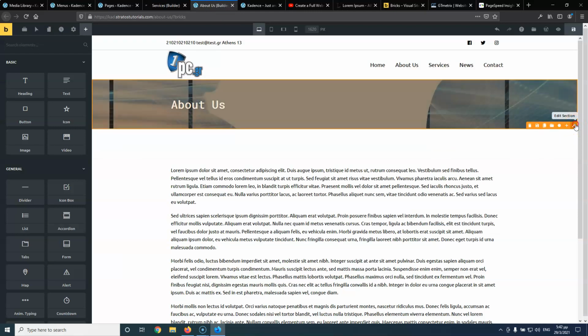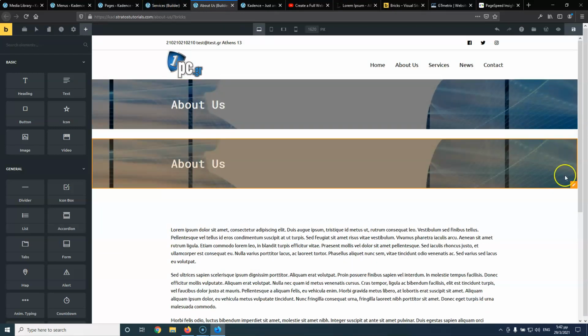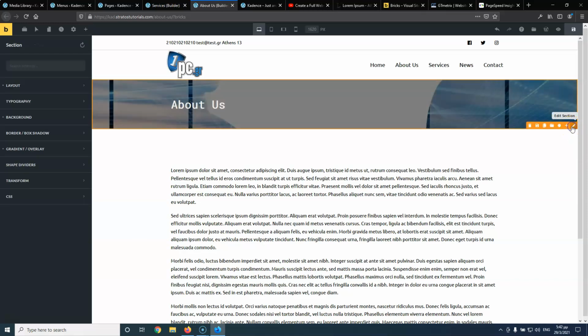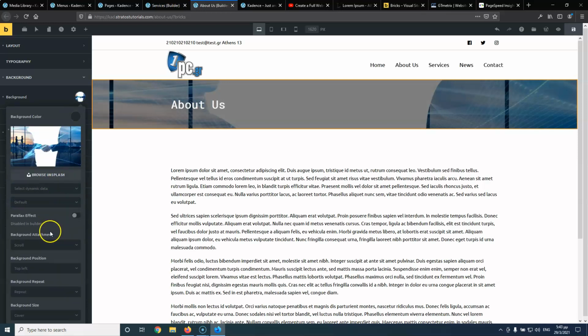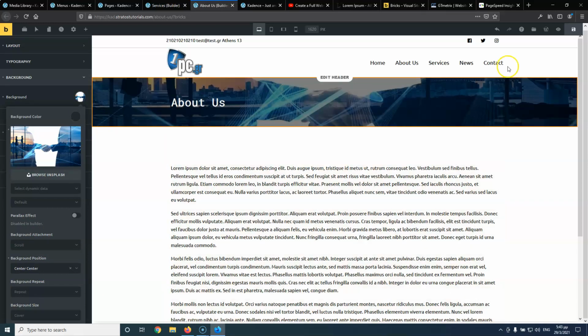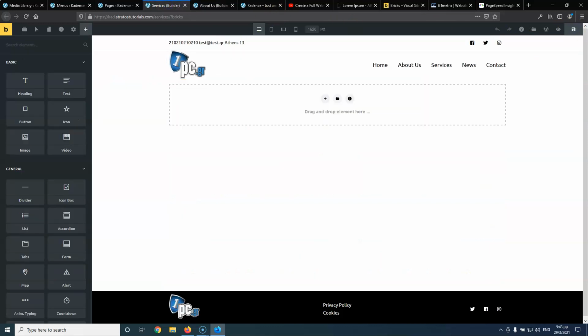Let's copy the section. Let's clone the section, not clone, sorry. Let's delete that. Let's edit and let's copy section style. Also, I can go ahead and save the section as a template, but of course I'm not going to use the same because I have to use another background, and as I can see now I need to put the handshake on the background. So let's go for the background and let's put here center, which I'm always forgetting. So here let's go for center. Okay, and save that. Great, and now I'm going to copy the section.